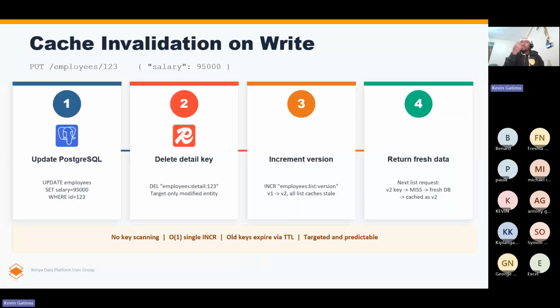So as I was saying, this is the other pattern we are talking about, invalidation. How does it happen? Let's say you have an update statement in your Postgres. It is going to update the data which already exists. So what will happen in that request is that a delete detail key will happen. We are going to delete the already existing cache entry in our Redis, and then increment the version. Remember, it was version 0 or version 1. We're going to take it to version 2. And this version 2 now has the new data, which we have already updated in the database, and now we have updated it in Redis.